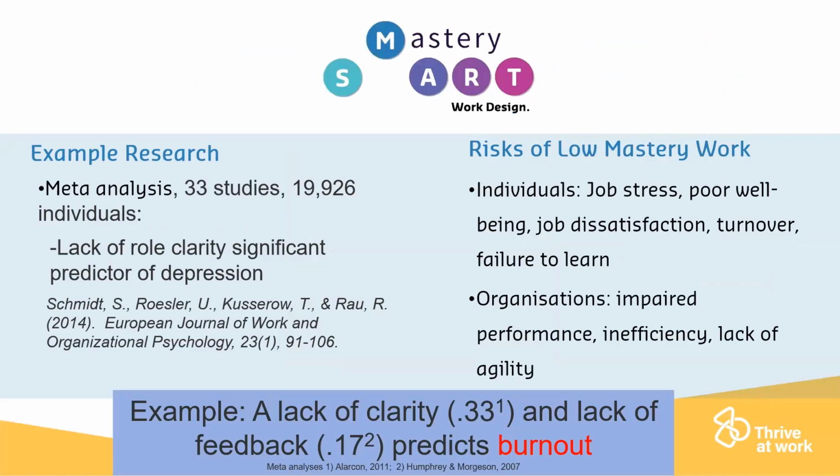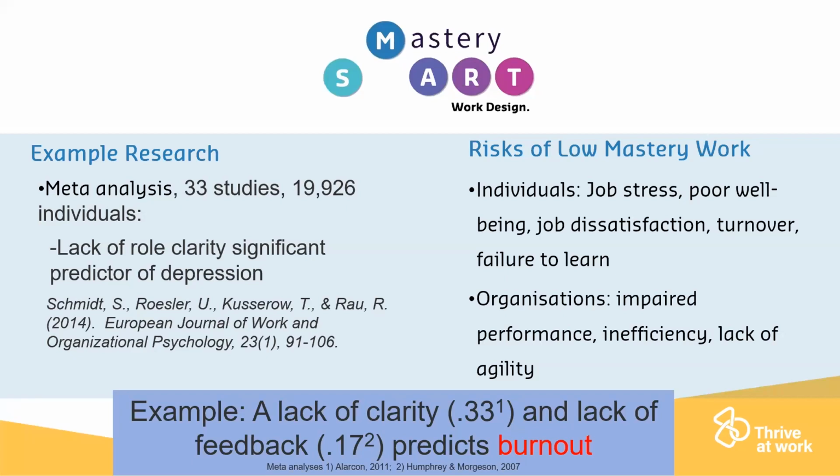What are the consequences of that? From an individual perspective, poor mental health is a significant outcome. And you can see I refer there to a meta-analysis, which is, of course, an analysis of many studies. So a meta-analysis of 33 studies, more than 19,000 people, that links this lack of role clarity, so not knowing what your roles and responsibilities are, to depression. And you can see that burnout is also an outcome of low mastery work. Also things like job dissatisfaction and turnover.